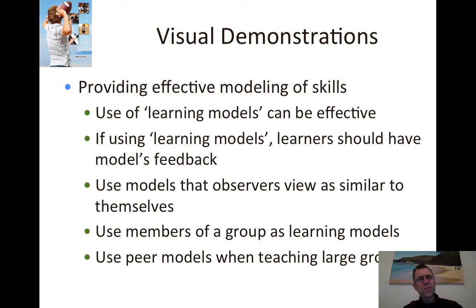So, the summary on how to provide effective modeling of skills. There is a decent summary section at the end of the chapter going over this. Use of learning models can be effective and is often more effective than learning expert models. When using learning models, using any models to be honest, make sure you get some feedback.